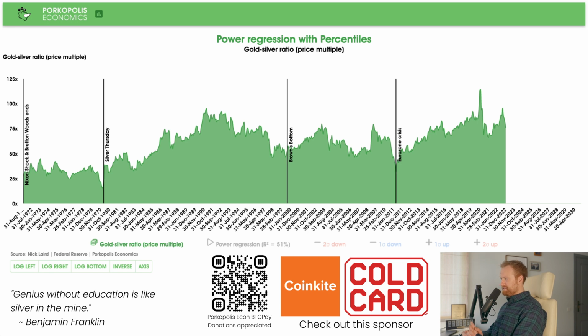The United States continued this tradition as well. They kept in the Constitution a ratio of 15 to 1, and that roughly was the value until the 1900s. This bimetallic ratio that was set statutorily by the government of a 15 to 1 ratio, 15 ounces of silver to 1 ounce of gold.